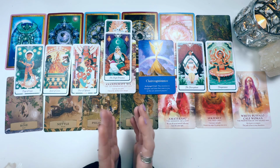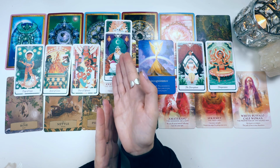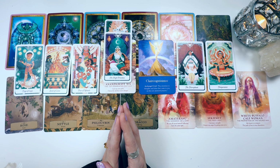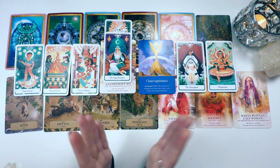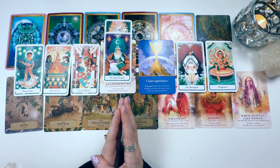All right, so for those of you who are ready for this activation, it's going to be a third eye activation. If you are ready to receive this, check in with yourself, trust your intuition to know if it's the right time, if I'm the right person, if this is the right opportunity for you. Then you can just nod your head or say yes in your mind, telepathically, energetically. That will allow you to receive this, okay? And if it's not the right time, or I'm not the right person, or whatever it happens to be, that's totally fine. You just say no, or you shake your head, whatever you feel is right, okay? Okay, so bringing that through now.